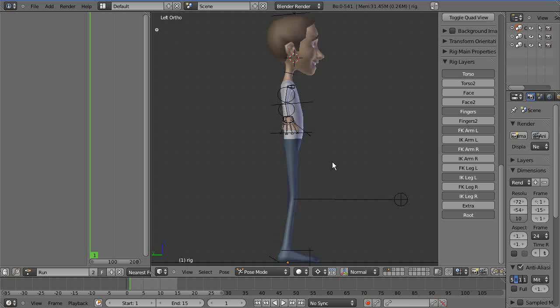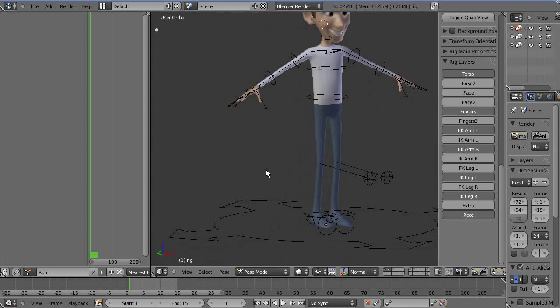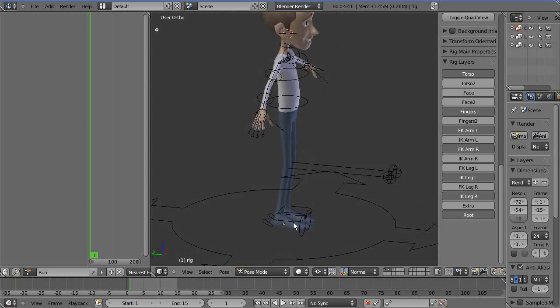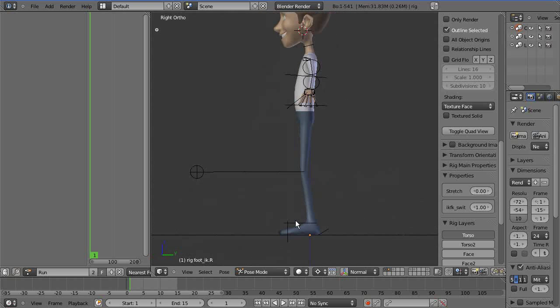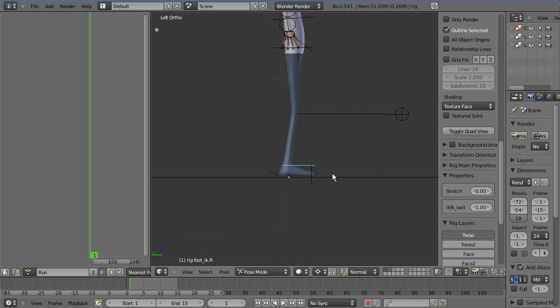So to start off with, I'm going to start with a contact pose, where he's just come in from a step and he's about to launch to the next one. So we want the foot.